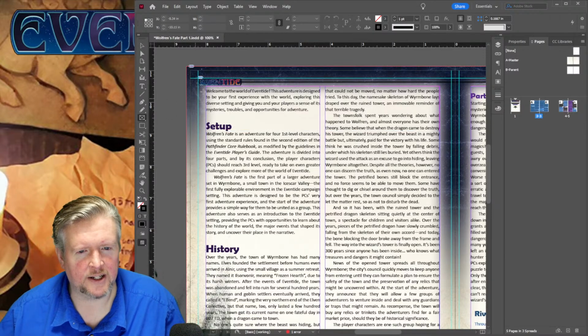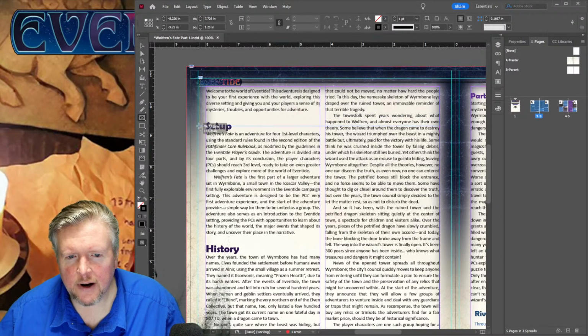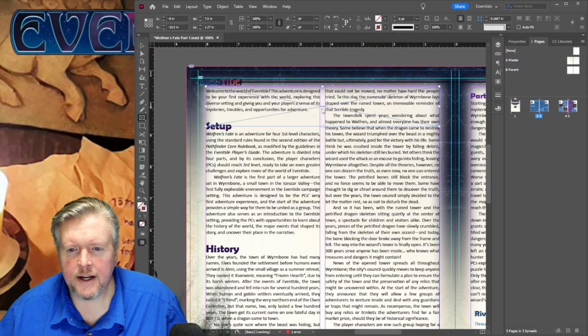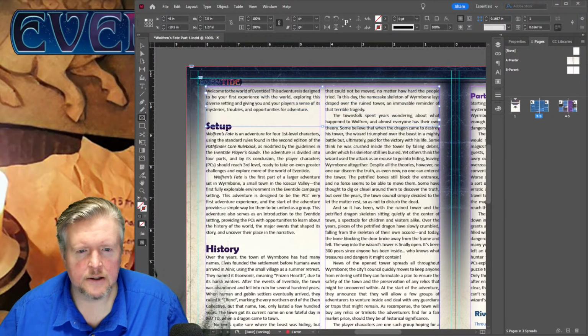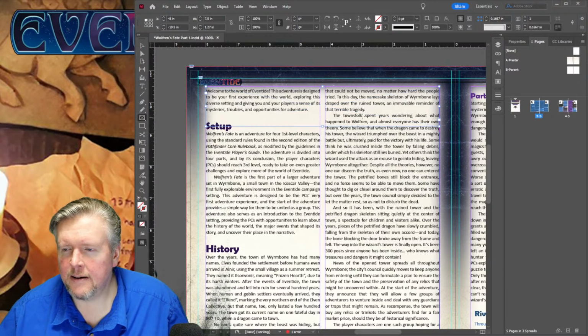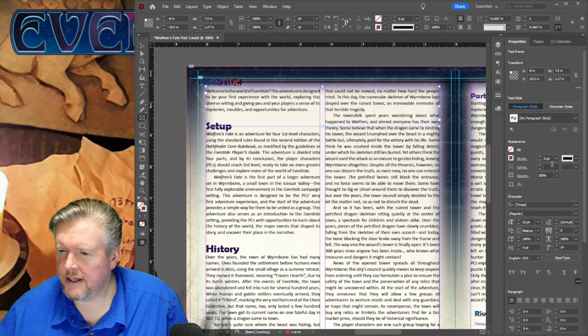I'm going to grab a rectangle frame, and I'm just going to grab about that. And then I'm going to set this content-wise to be text. And then I'm also going to go over here to properties. Is it in here?